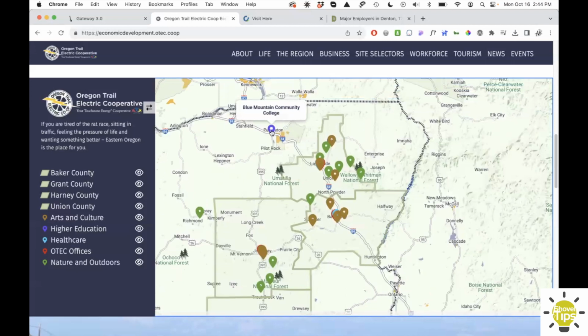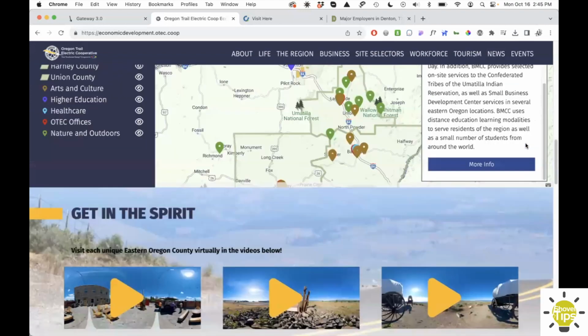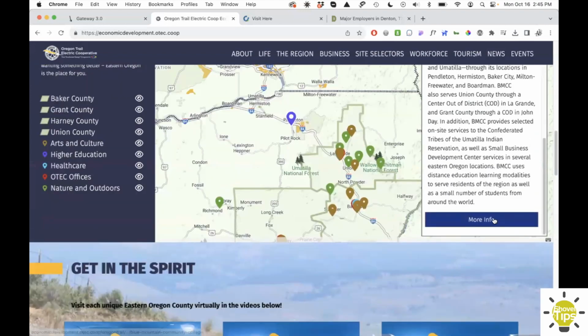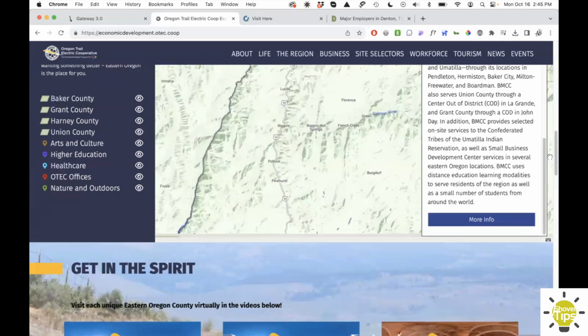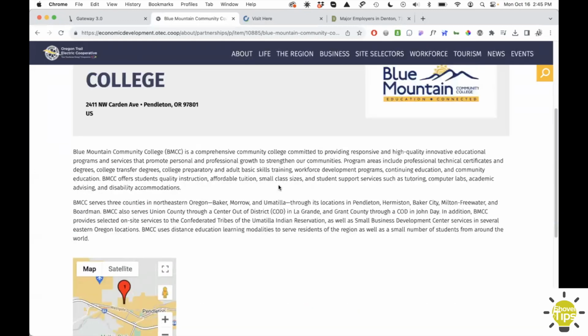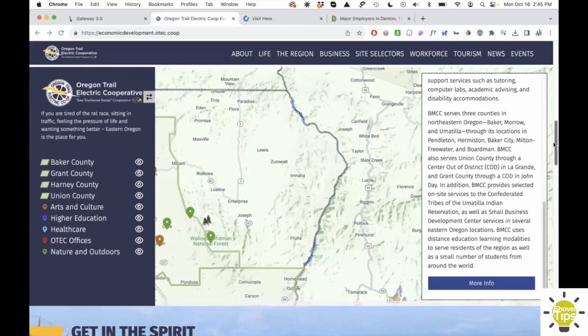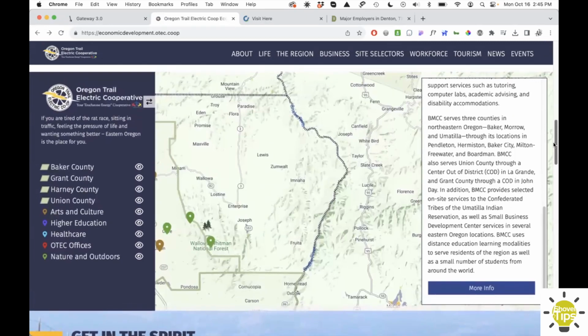So the marker groups will have a little hover over each icon. And if you click on it, it will open a pop-up with additional information on it. And as applicable, there may be a link where you can click to see the rest of the information on that particular listing. So you can see in this case, it's taking us to a business directory page for that item. You can have module content from any of the modules, which include location information. So that includes the business directory, real estate, projects, the list maker, and one or two more. So that's our first map.